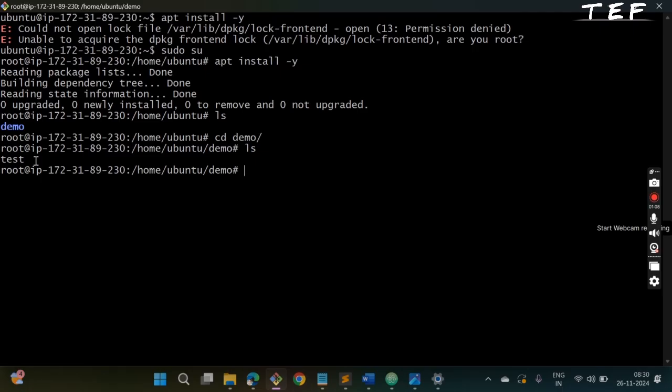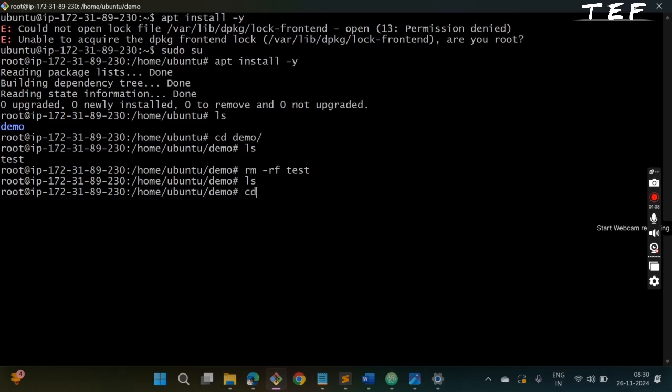I wanted to delete this file. In the Windows operating system, just right click and delete, right? But in a Linux operating system, we have a command rm -rf, remove recursively and forcefully. Okay, test. See, now ls, list. ls is nothing but list. See, the file is successfully deleted.